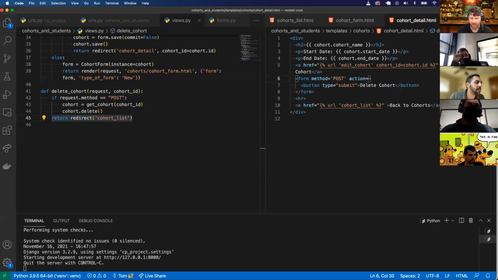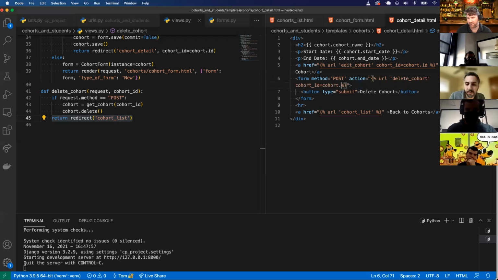The action is where I'm going to send this to. What route? I'm going to send it to the delete cohort route, and the cohort_id equals the cohort.id.